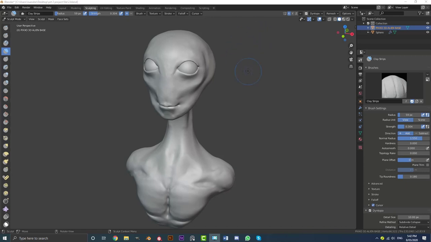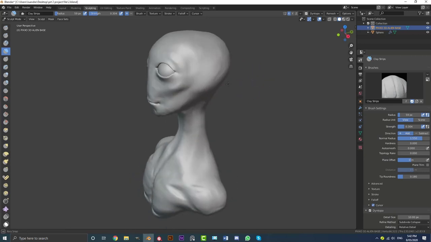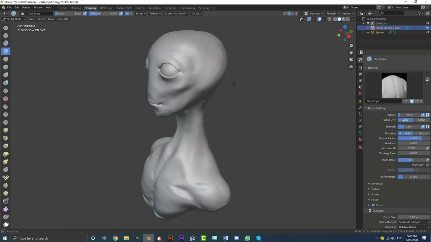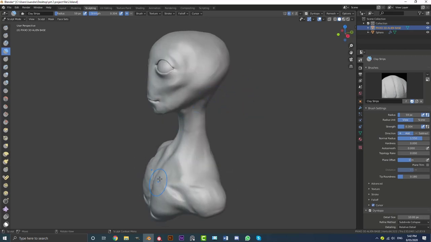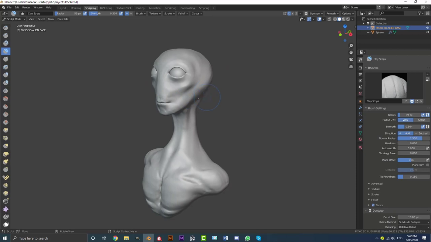In the video before this, you can find it in the description below. I'll put a link to it. I showed you guys the basics of brushes and settings in Blender, and I made a basic sculpture that has no details, so we're going to be using it to make this guy. So the base mesh, you can see how to make that in the description below. Go check that video out.